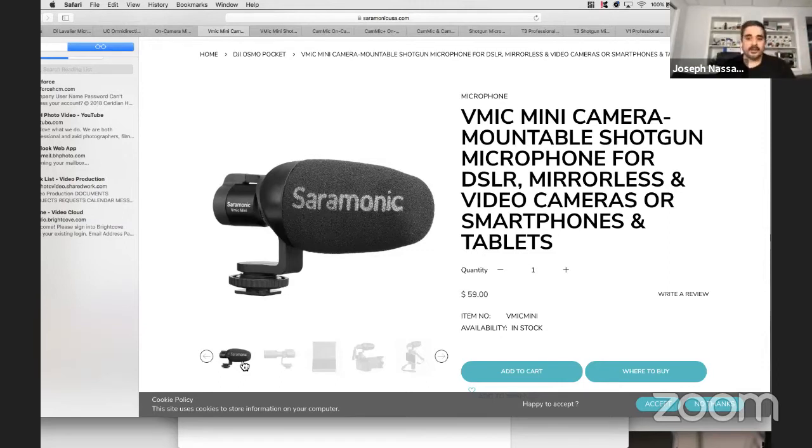When you're in a really, really windy environment, like outside on a windy street, or even outside my house today, a furry windscreen is always going to be better. But this is going to stop the rushes of wind you get from moving the microphone quickly, as well as wind noise in most scenarios. For really high wind environments like a beach or outdoors today, where it's crazy windy, you do need a furry windscreen, and that'll dissipate a lot of that wind noise, because the fur takes that sound and makes it go away.